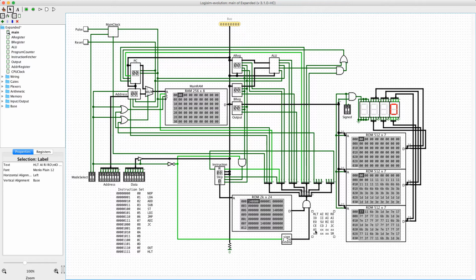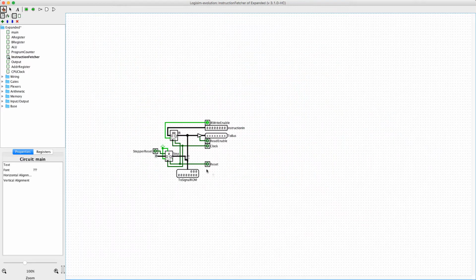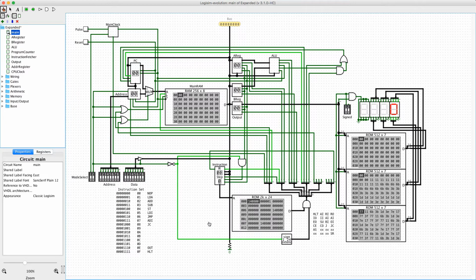Anyways, the signal labeled AS will set the address register into the address input of the RAM. The SR will reset the stepper. In here, I have a little input that resets the stepper synchronously with the clock. So when this is active, on the next clock pulse, a 0 will be loaded into the stepper. Now, I don't have all of the instructions working with this particular improvement yet, but I will soon enough. Let me save off the changes first.